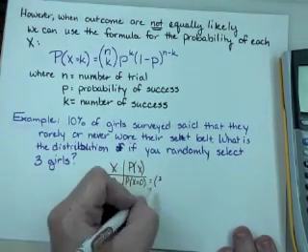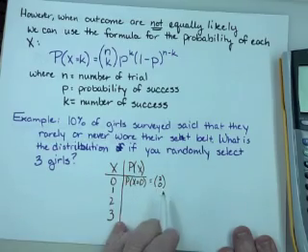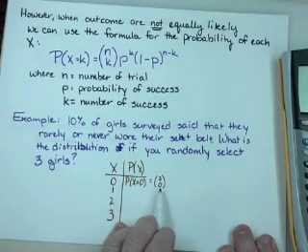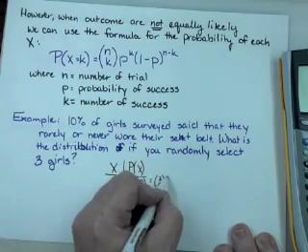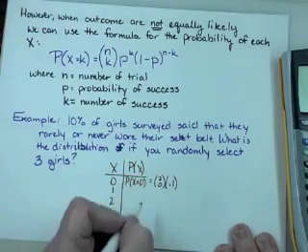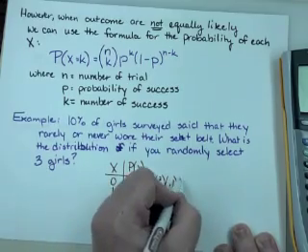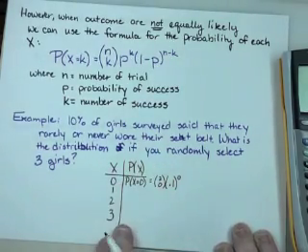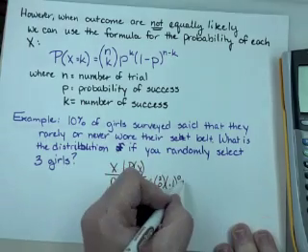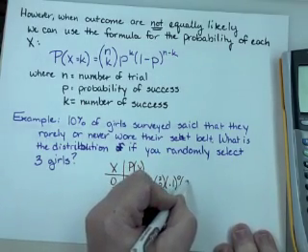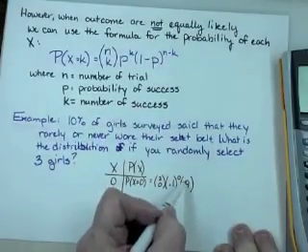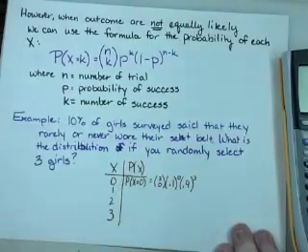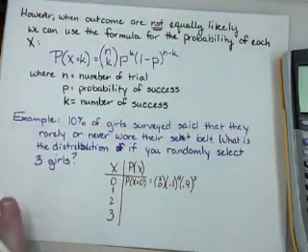I have 3. I'm going to look at it 0 at a time. Whenever you have 0 there, that's in the bottom of the combination, there is one way to do that. And then I have p, which is 10%, so 0.1, to the number that I'm trying to see, which is 0. Remember, anything to the 0 is 1. And then I have 0.9, which is my 1 minus p, which is my failure probability, to the 3, because we're saying all 3 are saying, oh yes, I wear my seatbelt.